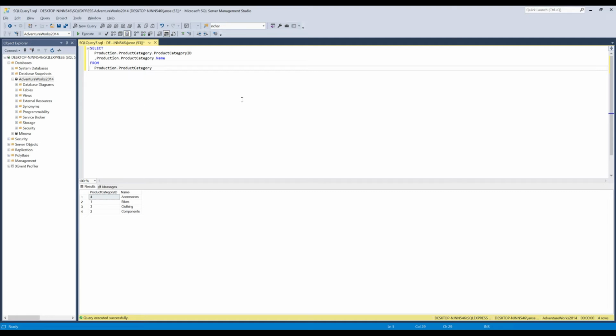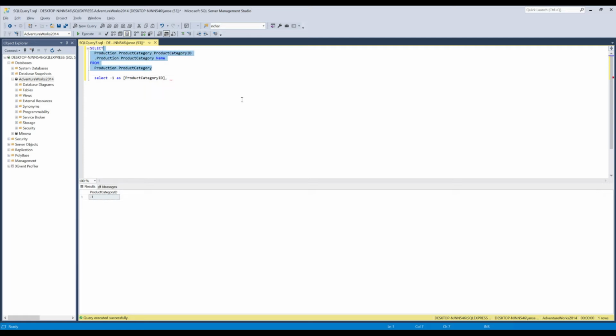So what we're going to do is create a one record table that holds just that product category ID -1, and then the name should be all product categories, right? So we're going to say select -1 as product category ID. Now if I just run this, it's going to be just a one column table. So we need to add a second.